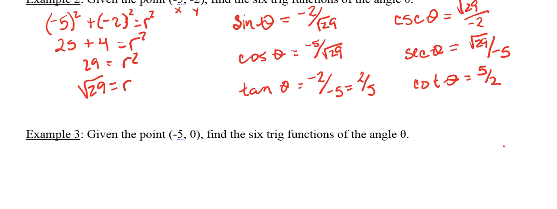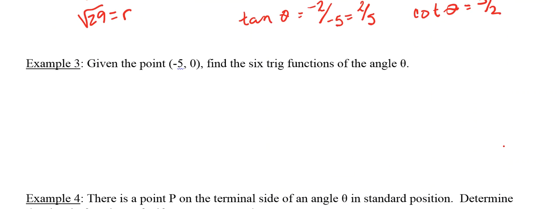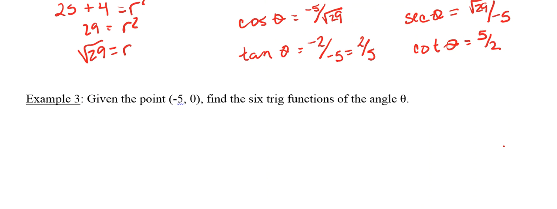Now that same process still works even if we're doing a quadrantal angle. So I still have an x, I still have a y. Now if you said, well, how do I know that's a quadrantal angle? Think about where negative 5, 0 is. Negative 5 goes this direction and it's not moving up or down. So it's on the negative x-axis. Remember, if any of them are on the axes, either y-axis or x-axis, it's a quadrantal angle. So this is where that point is.